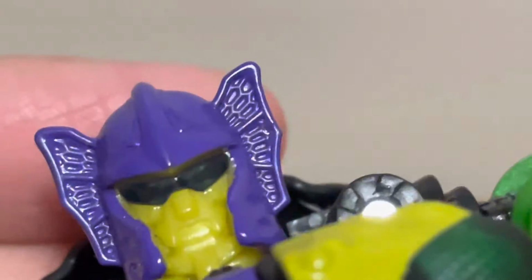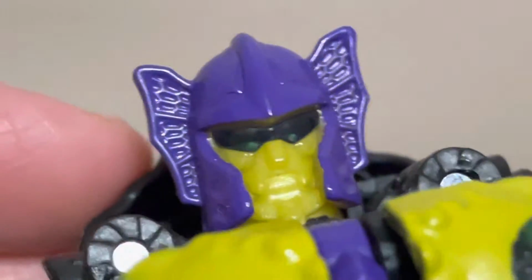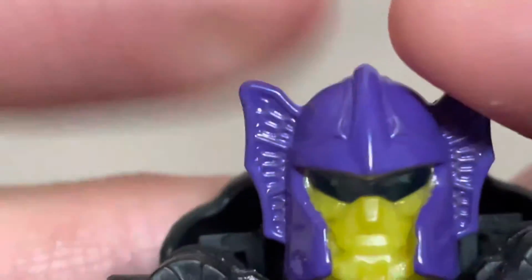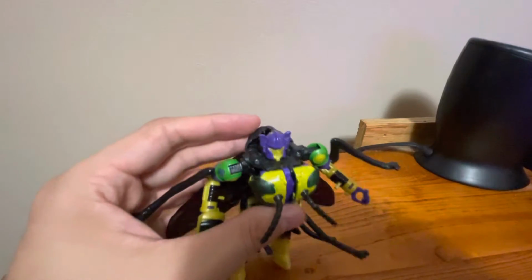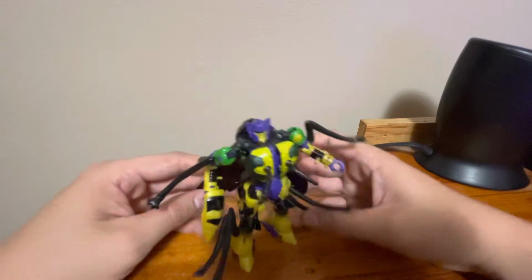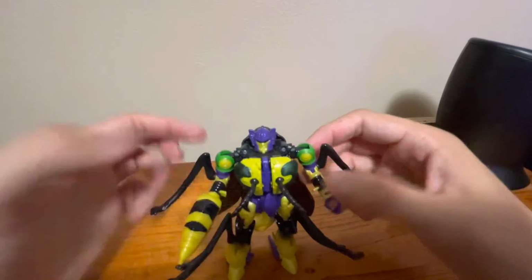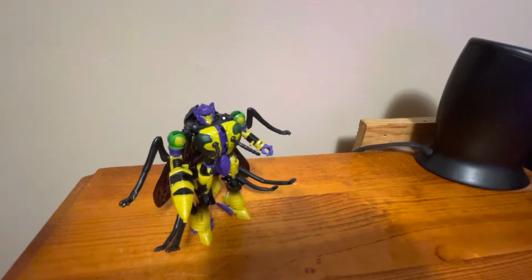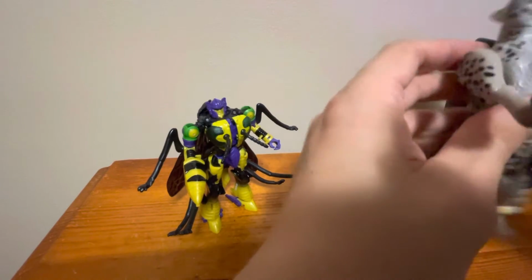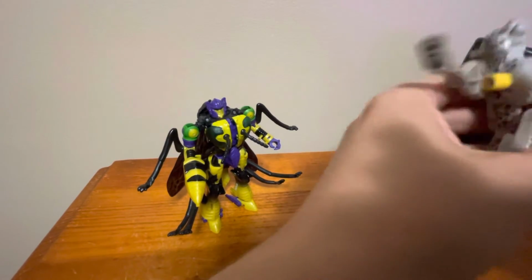I like these kind of fins he has on the, or I guess they're not fins. I guess they're supposed to look like bug wings. But yeah, he's got a bit more of a generic Transformer head. I do like that these repaints don't just reuse the original heads of the original figures. Waspinator very much had his buggy insectoid head. Getting these guys transformed here for a quick comparison.